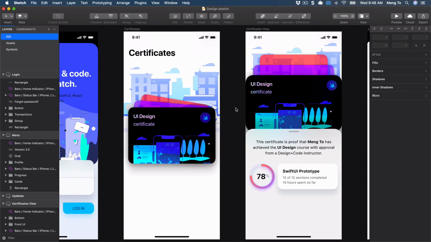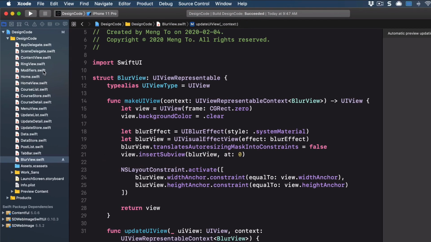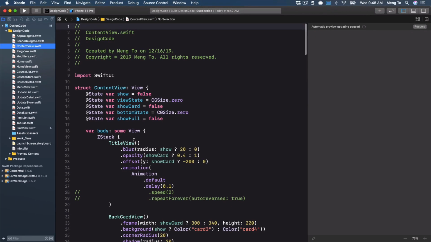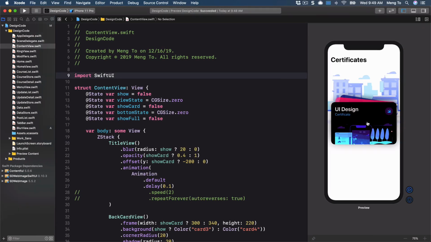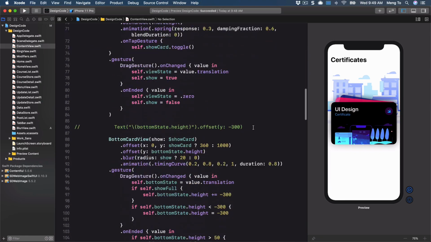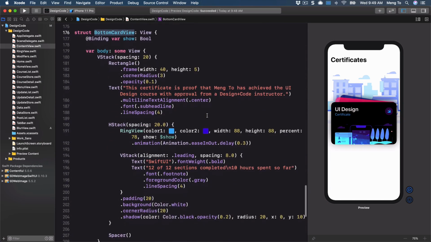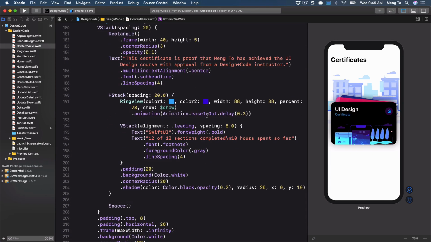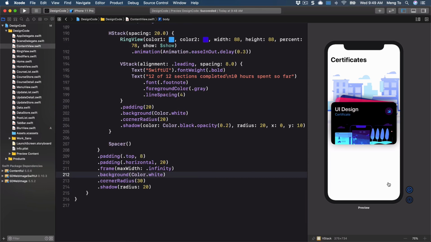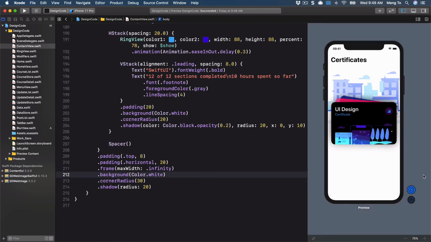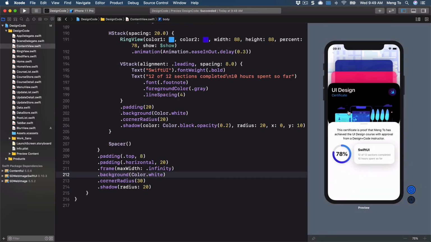So there are a few places that I want to use the blur view, such as the background for the content view, also the bottom card view. Let's head over to ContentView.swift. And while we're here, we can resume and preview what's going on. So this is our UI, and we're going to scroll at the very bottom. It's called BottomCardView. And right now it's using a background here. And if I play this, you're going to see when I click on the card, it shows me this white background.